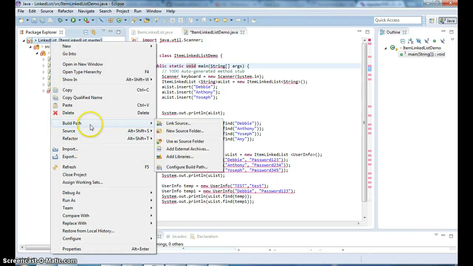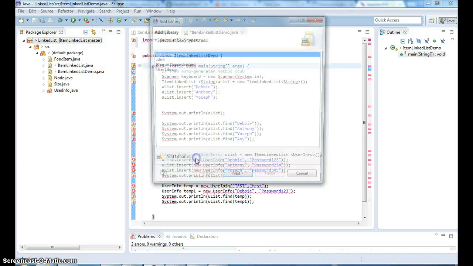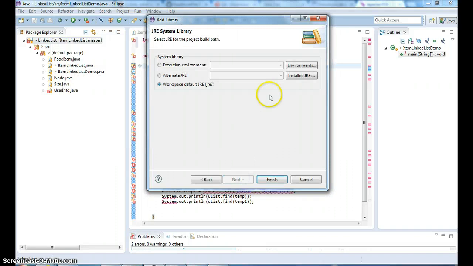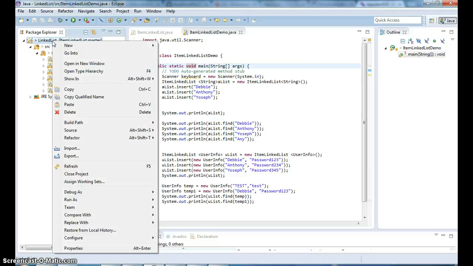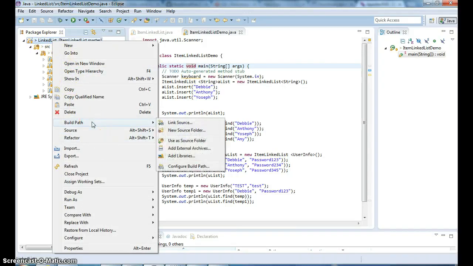I need to put the library back first. Alright, so the error's gone. Now I'll need to include this by right clicking on your project, and you can do build path, add external archive, right? Add the jar. That's the jar, the icon is a jar. Yes, that's the jar, right?